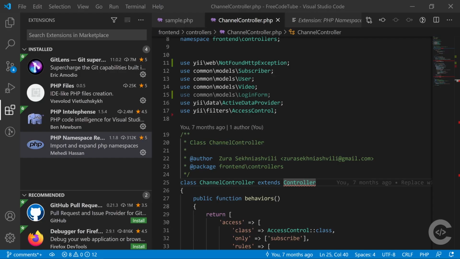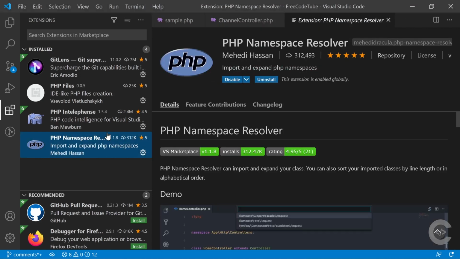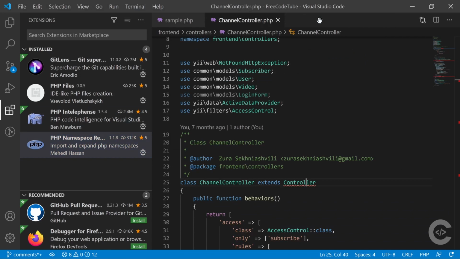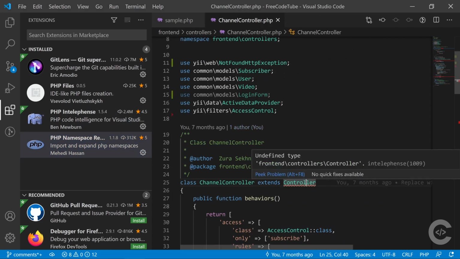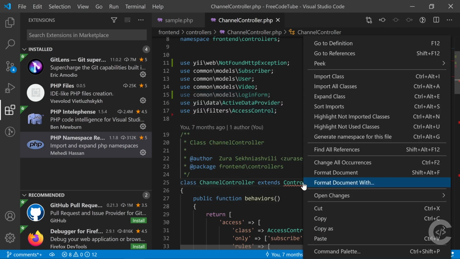Let's talk now about importing classes in PHPStorm and in VS Code. So in VS Code, we need to install the following extension, PHP Namespace Resolver. What this does basically is that if you are using a class which is not imported right here, you can right click on that class and just hit import class.